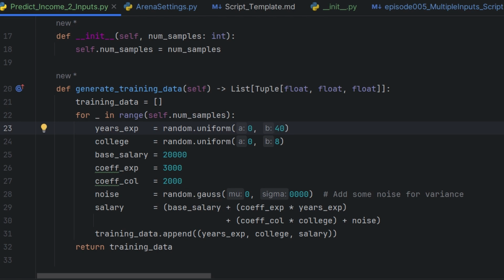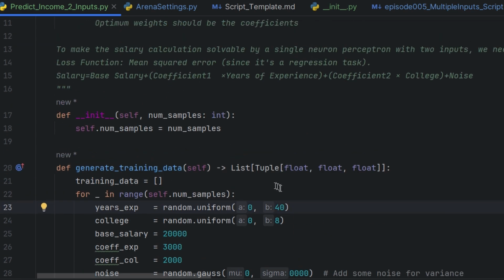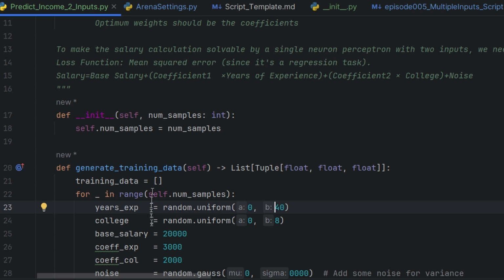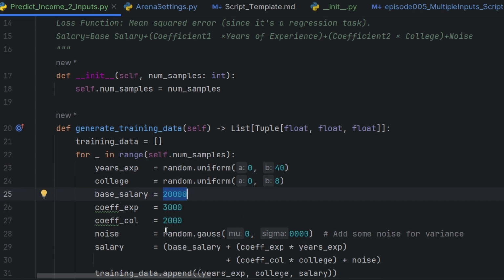There's also an option for noise. Right now, the noise is off because of what I ended up discovering in this episode, which was pretty cool, and it mentions it up in the comments here. The bias of the neuron will come out to this almost exactly, and then each of our two weights will come out to this almost exactly. So it's pretty cool seeing how the neural network actually goes in and just from this data is able to come back and show us the numbers that we put in here. And if you change them, then the neural network finds the new ones.